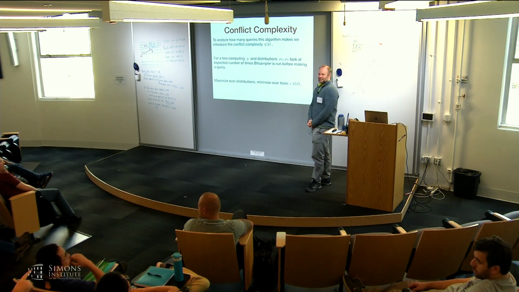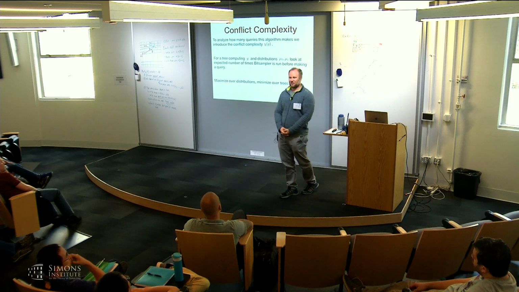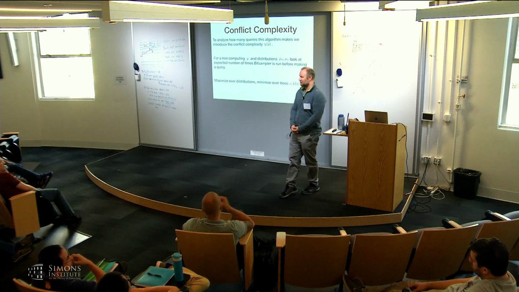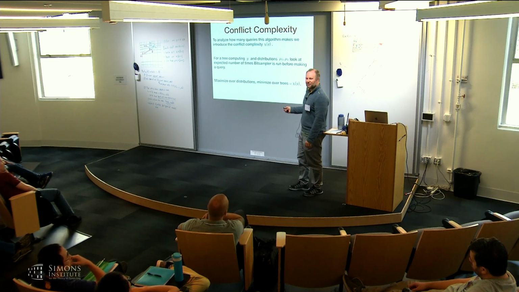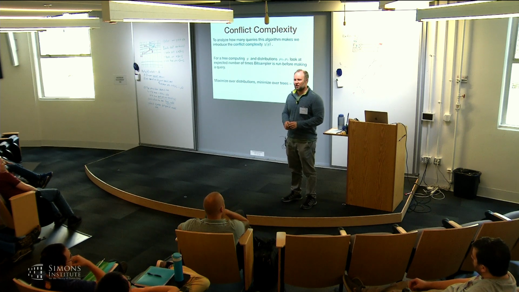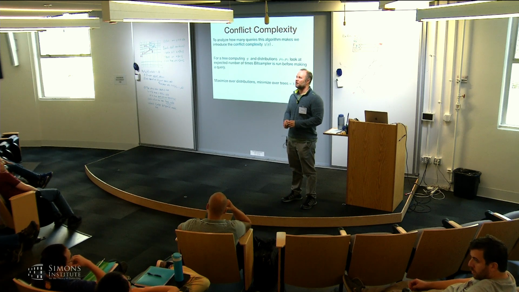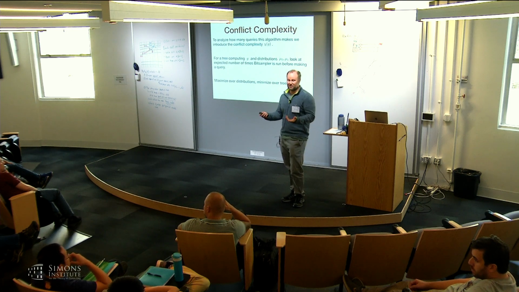Do you have another distributional version of this conflict complexity? So if you apply the minimax, you might expect to get something not of this form. Wait, say again? In some other cases, you apply minimax and you get, instead of something distributional, some worst case measure. Oh, so what is the worst case version of conflict complexity? Good question. I don't know. Yeah, you should get some measure there. I don't know what it would be.